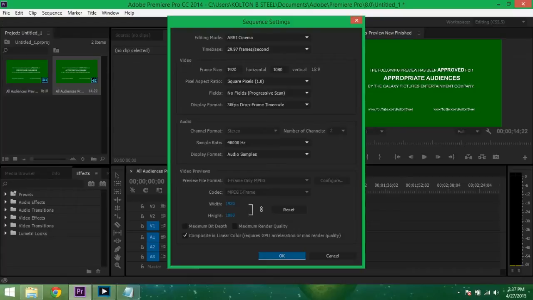As you can see, my footage, or JPEG photo, is 1920 by 1080p. Now, a lot of people will just keep it like that and then slap their black bars on there. Again, that's not the right way to do it. So, what's the right way to do it? Simple. You go ahead and change the 1920 to 1817, and press OK.